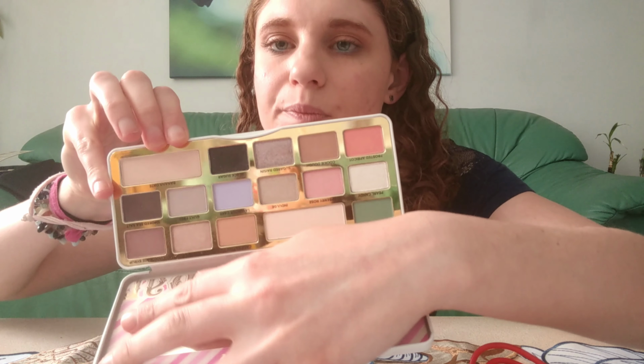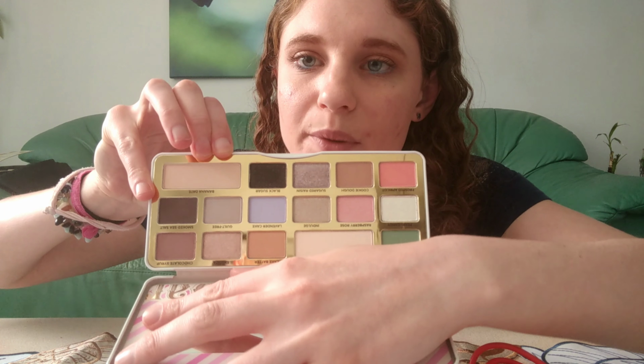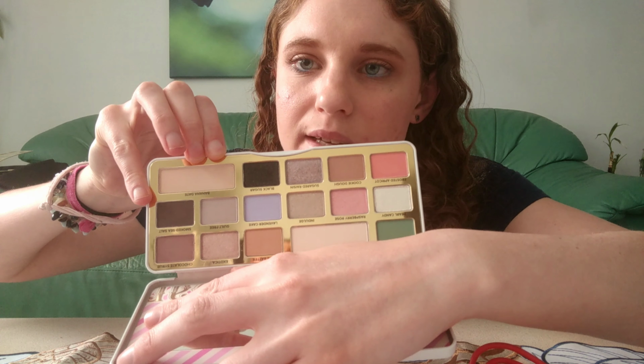Then normally I like choosing a high-end palette, so I decided since this had a lot of pastel type colors in it that I choose my Too Faced White Chocolate Bar palette since it has some pastels. And then last, this is a ColourPop magnetic palette. I pretty much throw in my singles, and I try to use my singles here and there, so then it makes me use my singles if I choose different ones each month.